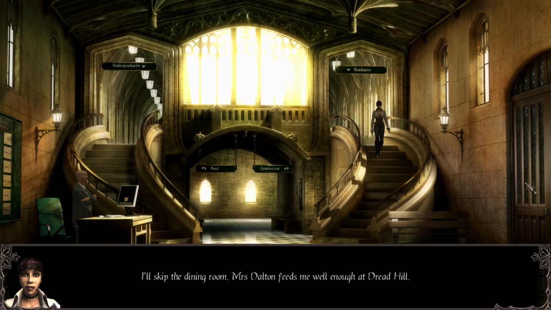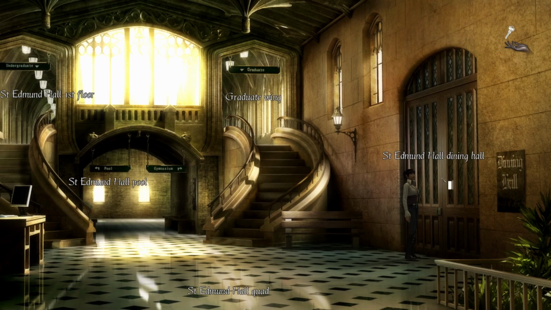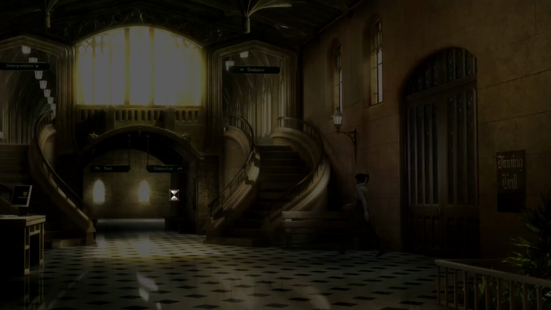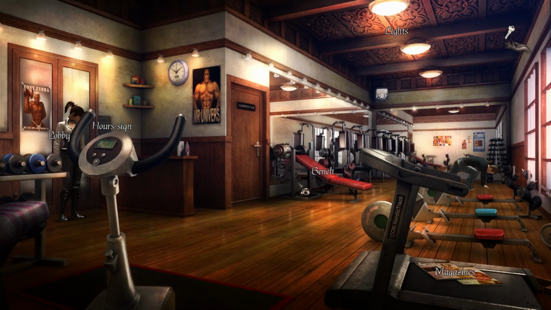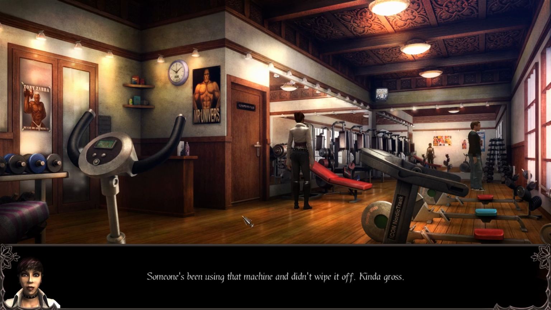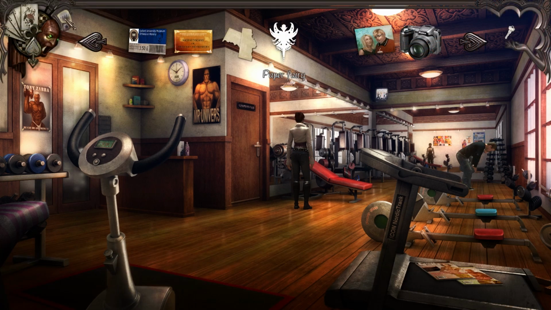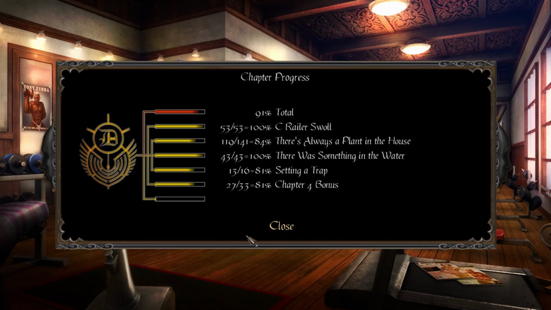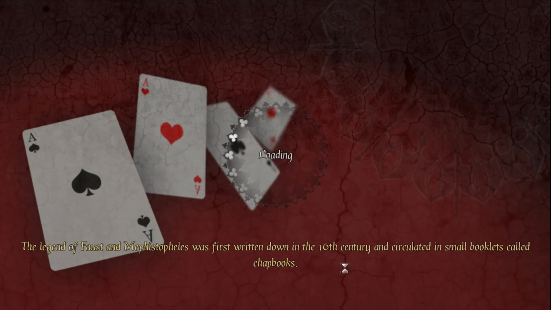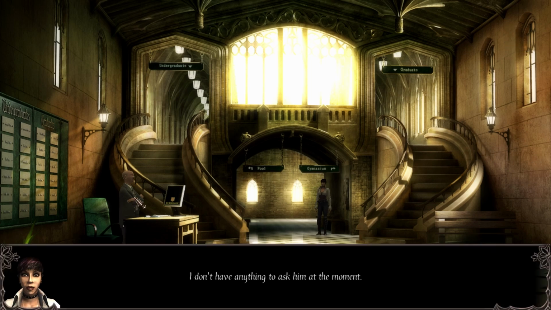I'll skip the dining room. Mrs. Dalton feeds me well enough at Dread Hill. Okay, I was wondering where the hell... It was saying dining area, but I could never go there. Is the gymnasium still... Someone's been using that machine and didn't wipe it off. Ooh, kinda gross. Okay. So legitimately right now, what am I supposed to be doing? I don't have anything to ask him at the moment.